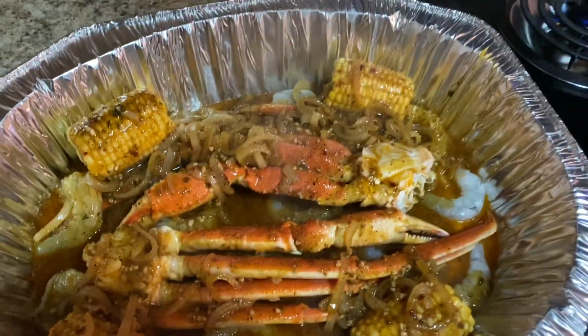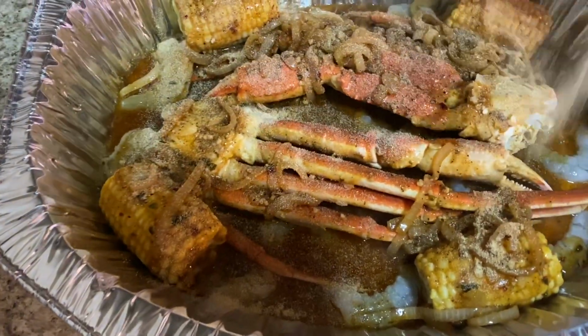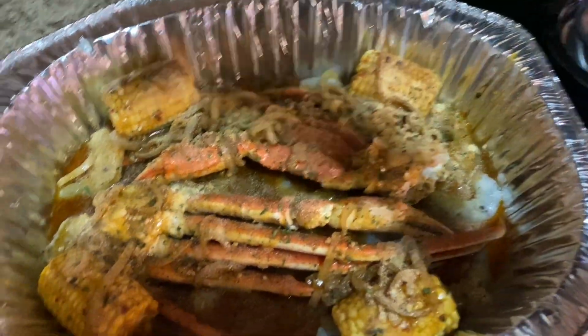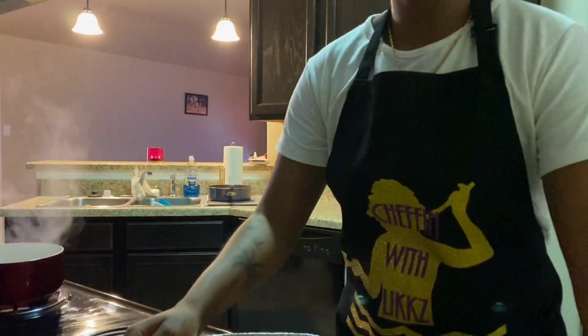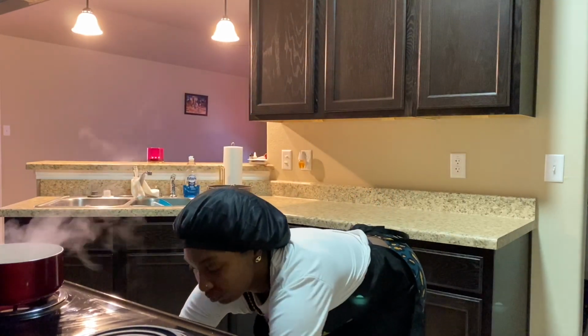And then we are going to take some garlic powder and we're just going to drizzle it all on top, just like that. We're gonna take a little bit more parsley and we are going to stick this bad boy in the oven. We are going to stick it in the oven for about 15 to 20 minutes.